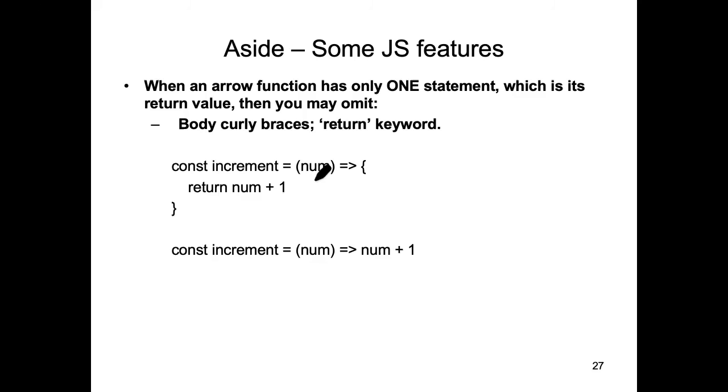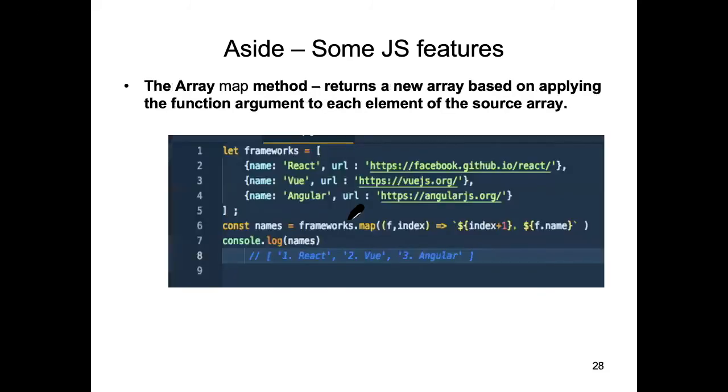When that arises, then we can drop the curly braces, we can drop the return keyword, and we can finish up with something like this. Right. So those two are equivalent from a syntax point of view. This is obviously a much quieter syntax than this one up here. So that's just a JavaScript feature.